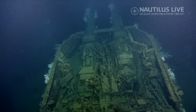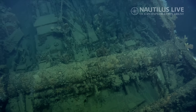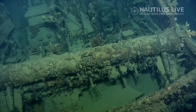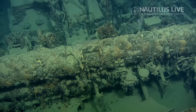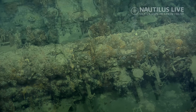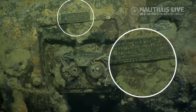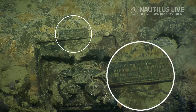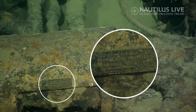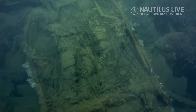It looks like it's kind of a clean break and not any sort of jagged wound there. Can you zoom in at the center of the rangefinder? I think we can actually see where the rangefinder would be looking into it. Looks like there's a data plaque at the top of that — maybe we can read part of it. Something mounting. Pressure? Who has the best eyesight? Darn my 55-year-old eyes. I've got young eyes and I can't see it either. I think we got a couple of good shots of that.